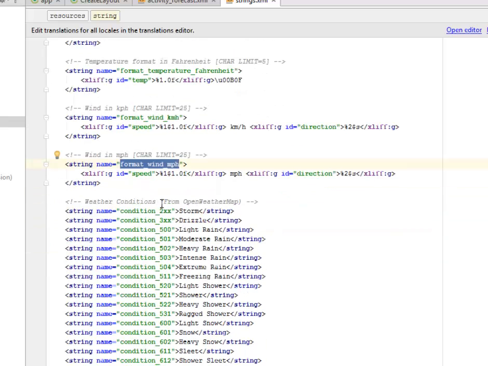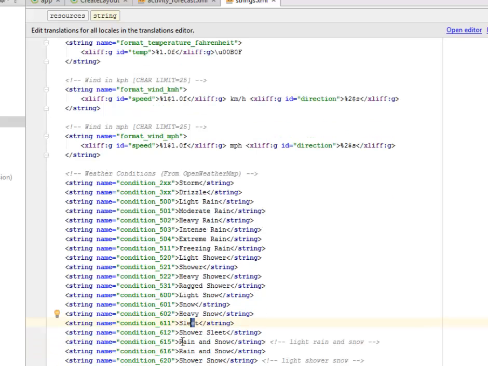And we have the weather conditions from OpenWeatherMap. That's where we're going to get most of our data from. The storm, the drizzle, the light rain, moderate rain, heavy rain, intense, extreme, freezing, light shower, heavy shower, ragged shower, the light snow, snow itself, the heavy snow, sleet, shower sleet, the rain and snow, the shower and snow.